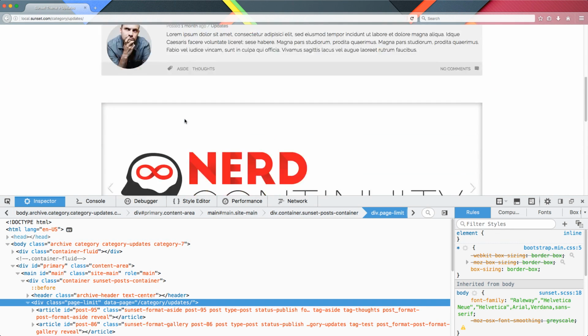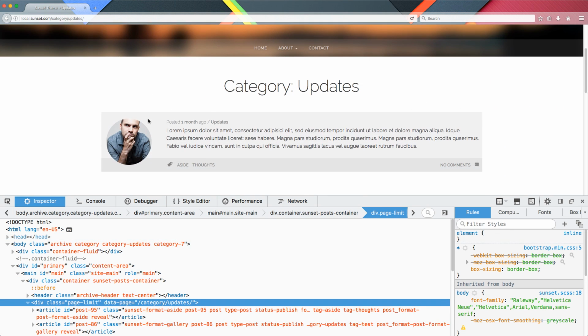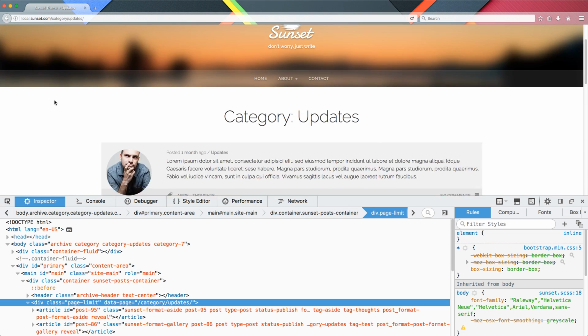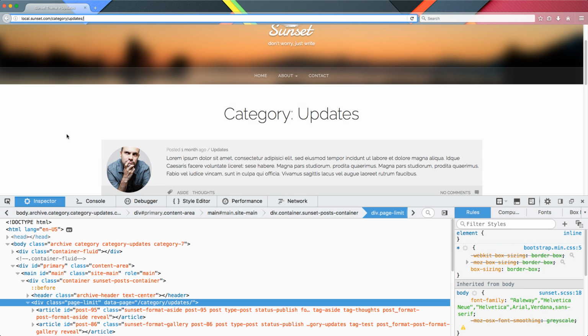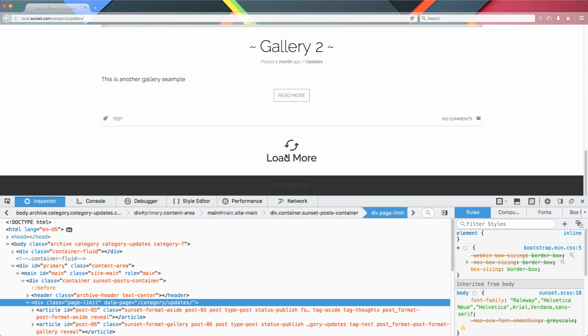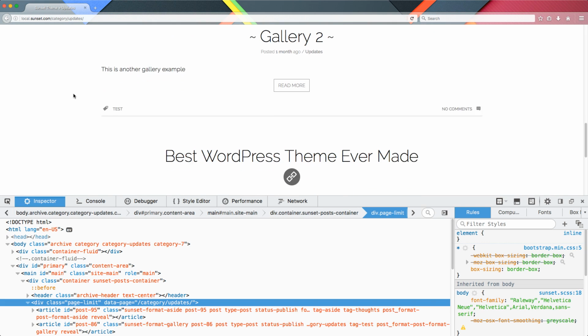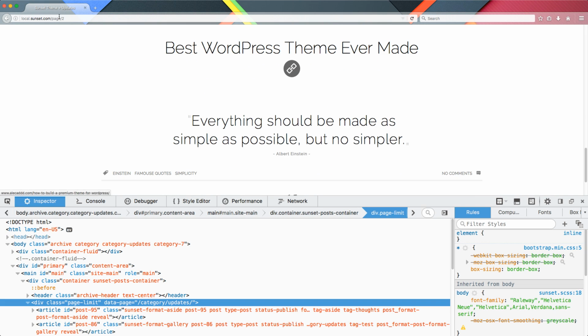Perfect. So now if we scroll and we hit the page limit, the script is not going to update our path because our path is perfectly the one. It's exactly the same. We are not updating the path. Let's scroll down. If we click load more, of course, and we scroll again, the page is going to get updated.